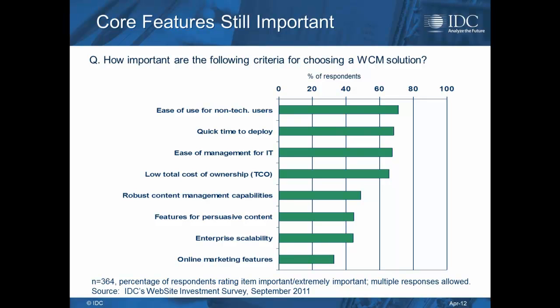The basics need to be there in the platform. I think that's a given. When we asked users from both line of business and IT what their key criteria were, as you can see from this chart, ease of use for non-technical users, that's the content contributors, ranks right at the top of the list. We continue to hear from users they need to be able to publish without IT's help.